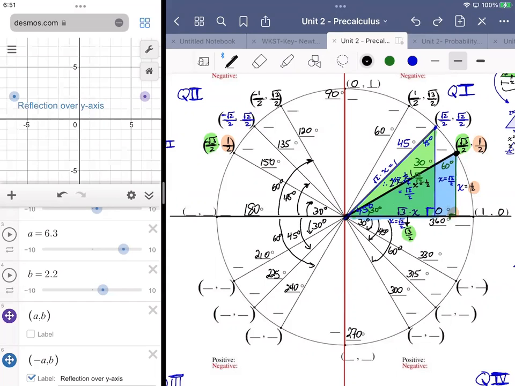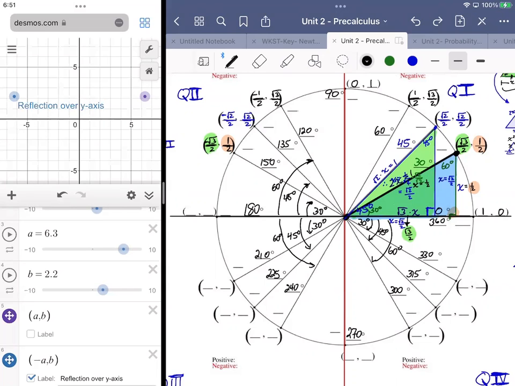Add 30 again, 90 plus 30 is 120, plus 15 is 135, plus another 15 is 150, plus another 30 is 180. Add 30, 15, 15, 30. I mean, one way or another, you got to memorize something. It's just a question of what you choose to memorize. All right.